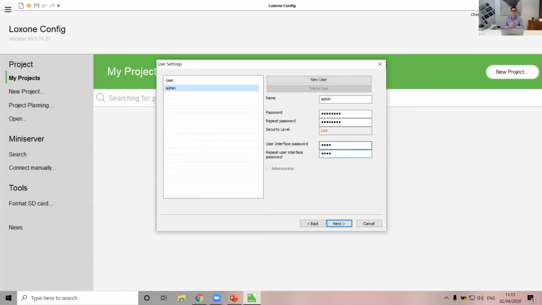Again, nice and secure. And then the last thing I'm going to do on this page is just create one extra user, just to show that you can have multiple users for the system. And we will come on to users later on in the series as well. So I'm going to create one user for me, and I'm just going to give me a unique password that is all mine, and a unique user interface password that is all mine. And for every additional user that you create, you have an available tick box here called administrator. If they are not an administrator, they cannot get into config. If they are an administrator, they can log into config. And then we're going to go next.